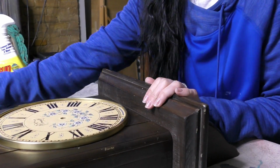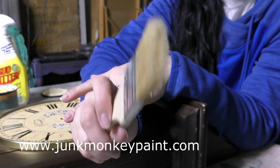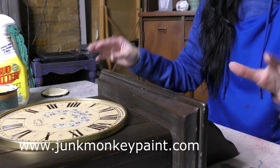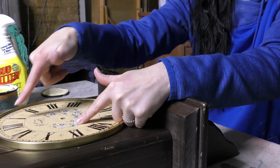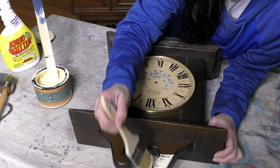I am going to grab a shabby chip brush for this project. Remember, all the supplies I use you can find on my website at junkmonkeypaint.com. Makes it super easy. And yes, we are going to flip this clock. Seriously, if it had like hands on it, I would tell you we can have it flipped in minutes.